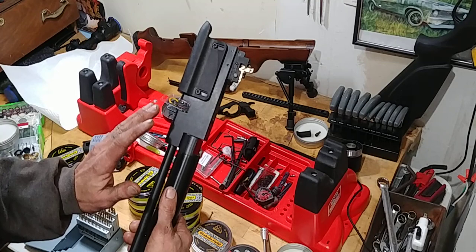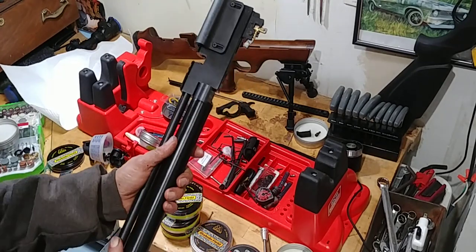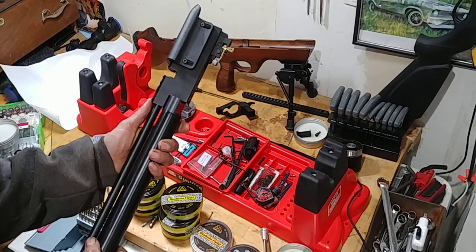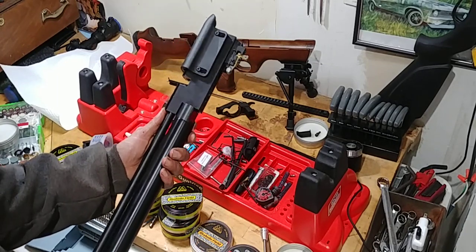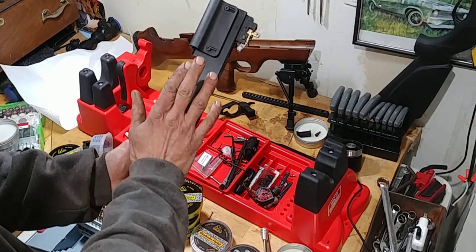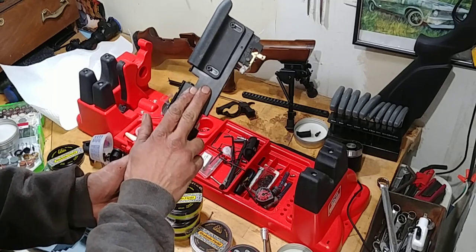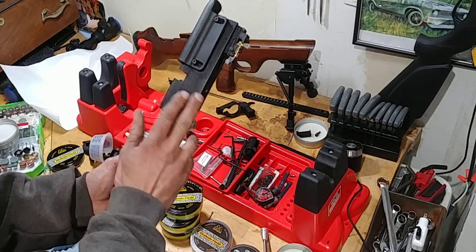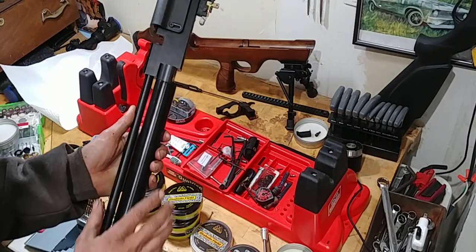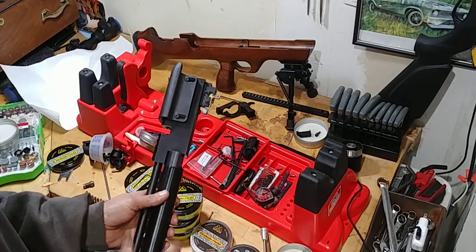It might keep the shot count a little higher, in that I just want to see where exactly that power is coming from. I know I said I was going to make this thing a beast, but I think the Hatsan Flash is more closer to that, and I actually want to experiment, so I want to try 160 before I do the 185 or 195. But I really just want to experiment and get a good shot count and power out of this, unregulated. So 160 is for that.